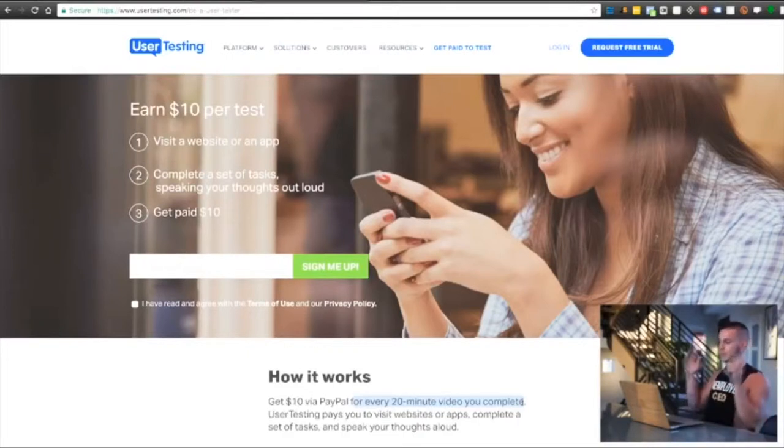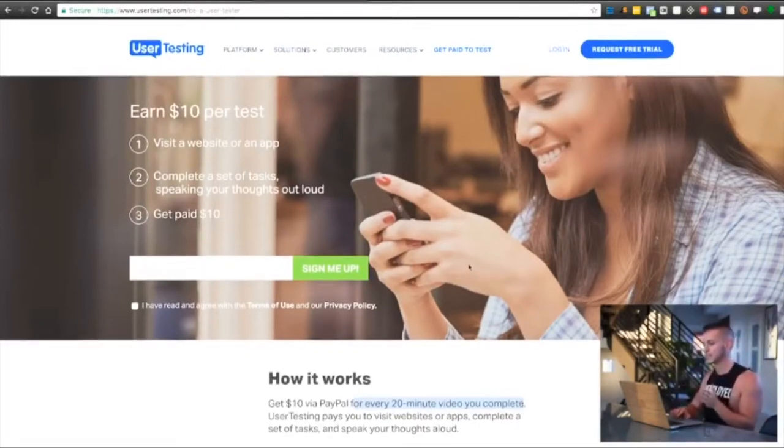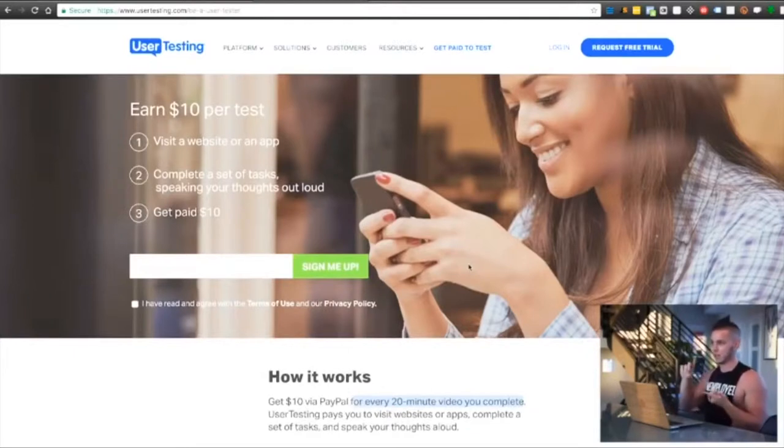And so how this works specifically, guys, is you sign up for these tests, you get a set of instructions like saying, register for the website, click these buttons, interact with the top bar. When I signed up for mine, it was literally signing up to a school website, like a college website, and it was telling me to register for an account, and it took me legitimately probably 8 or 9 minutes to do, and they sent me $10 on PayPal, and it arrived within less than a week. So it was super simple, super easy, probably the easiest $10 that I've ever made. Just kidding. It's probably not the easiest $10 I've ever made, but it's probably close, and it's an amazing way to get started, guys.